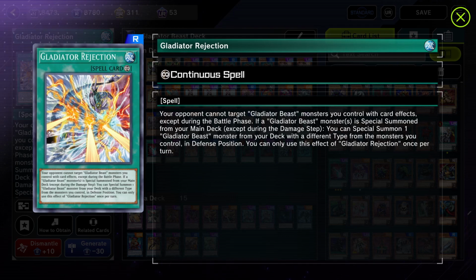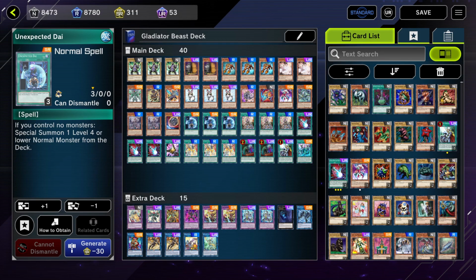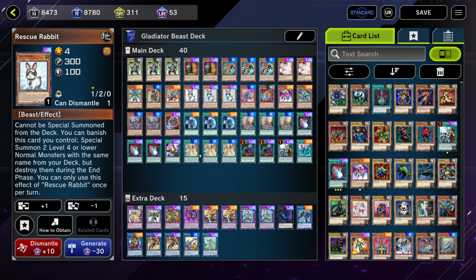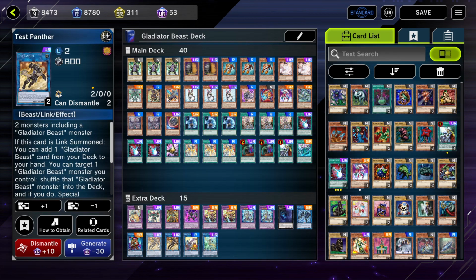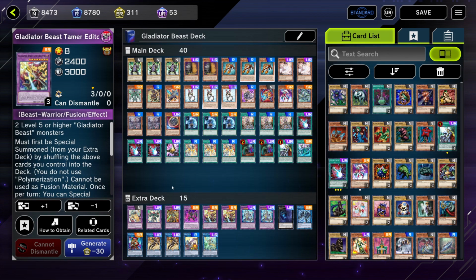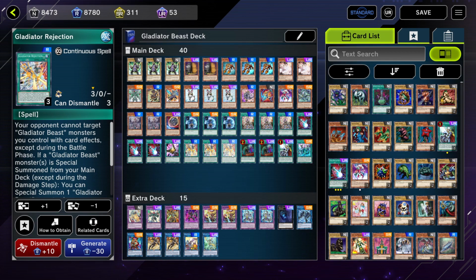I like seeing this. Just making it so your Gladiator Beast monsters can't be targeted means that they can't be impermed, and it makes it a lot more difficult for your opponent to hit them with stuff. Not only that, but if a Gladiator Beast monster is special summoned from your main deck, then you're able to special summon a Gladiator Beast monster from your deck with a different type. So using Unexpected Die or Rescue Rabbit, we're able to just use this card to get another Glad Beast monster out, which makes it a lot easier because that gives you something to shuffle with Test Panther, or just lets you get out whatever Glad Beast you need in order to go into your Tamer Editor, go into Gyzarus, whatever you want to go into. I just think this 3rd copy is pretty good.